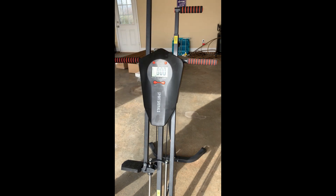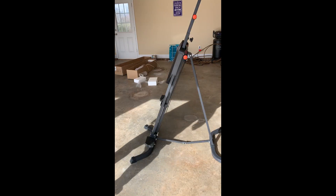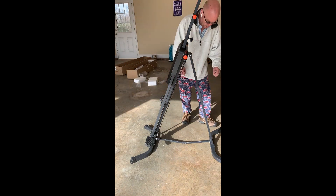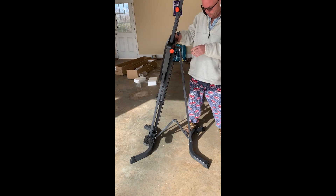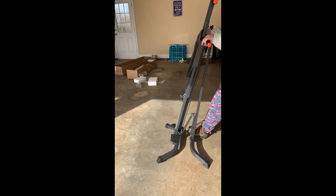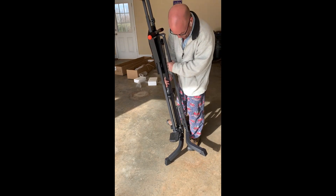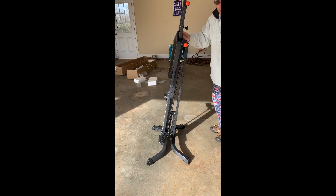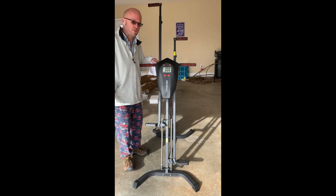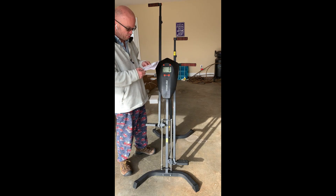For the money, I don't think it would be too bad of a deal. I did oil it up pretty good and put some grease on it. A good thing about this climber is that it folds up and has a really small footprint. So for the money, I think it's going to be a good little climber. That's my review of the Sports Royal Climbing Machine 2019.